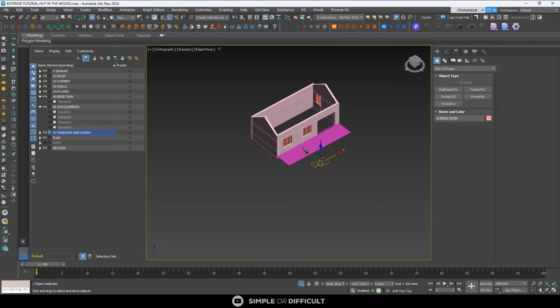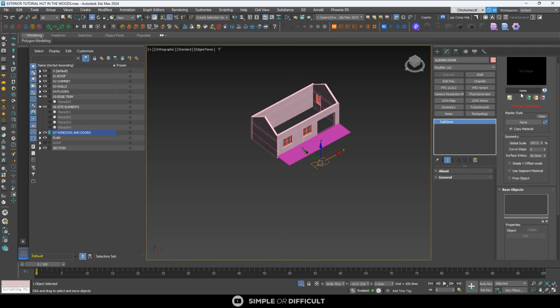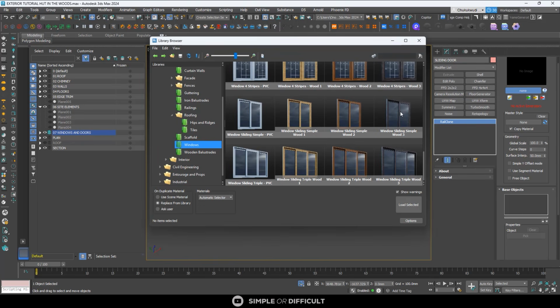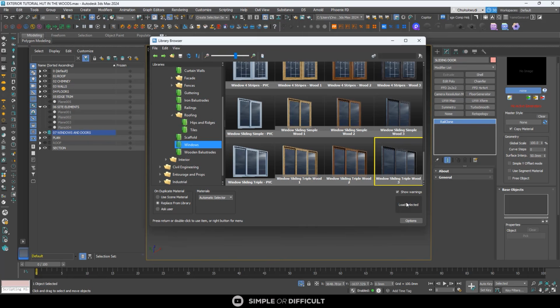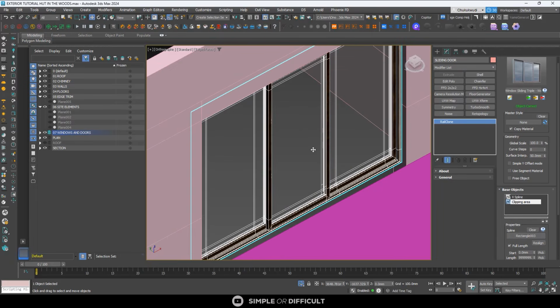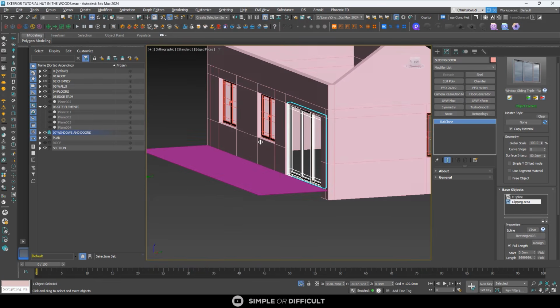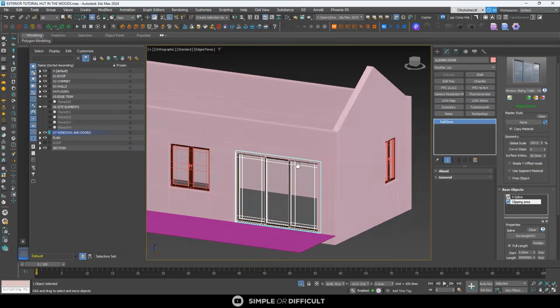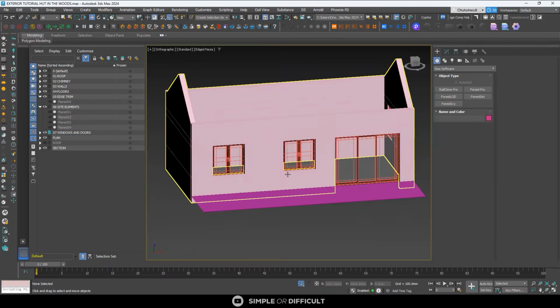So I'm going to select this, come in here, click on this to select. You can see we have a slide. This is a simple sliding here, and we want it to be 3. So I'm going to select the one that is 3 already, and I'm going to load it. Good. So like we did before, clipping area, none. Then I'm going to click here. So we have our sliding door in place. Good. We're going to change all this material with time.